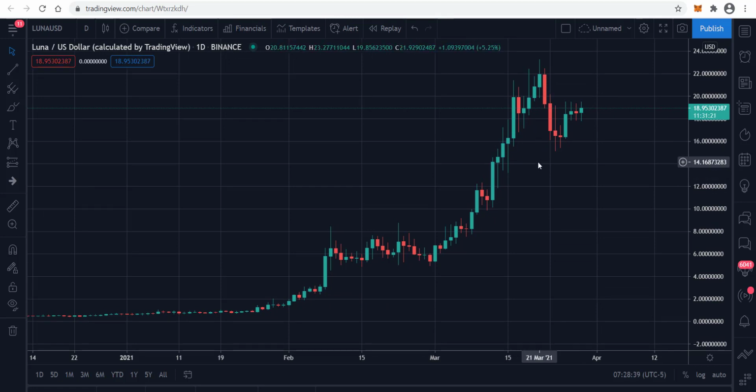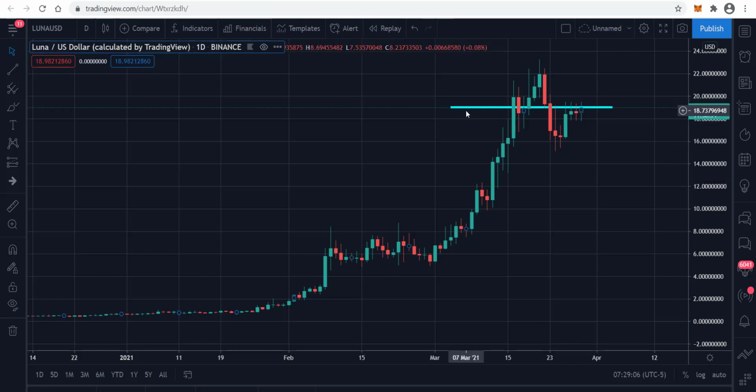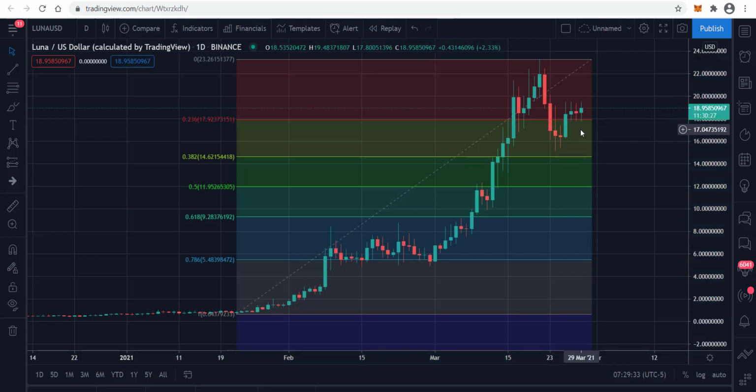We really don't have enough price data to start saying things like, I could draw a line here and say this price is an important indicator of support or resistance. We just don't have enough data right now, so I'm not going to do that. We can look at the amount of this pullback. Maybe it will give us an indication of whether this pullback is a full retracement, or just sort of another leg. So we did get beyond the 23.6% level. We didn't quite hit 38.2% on this pullback before coming back up.